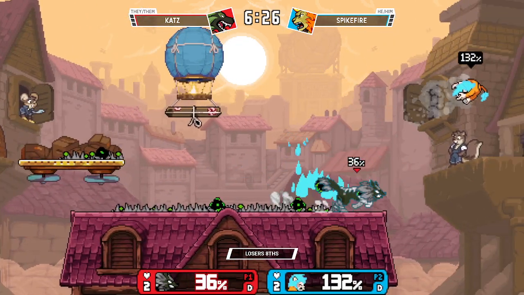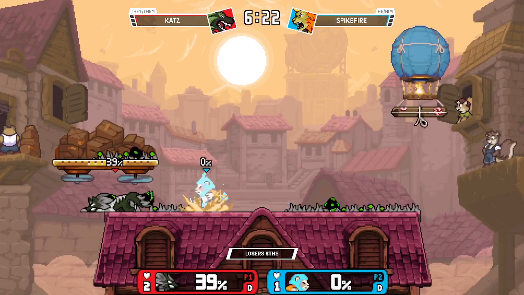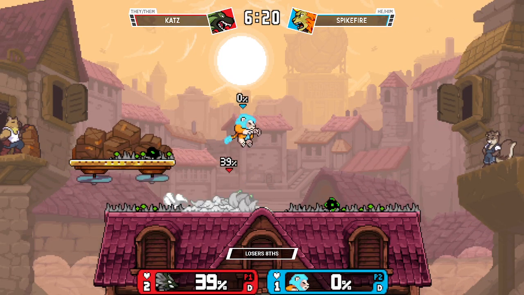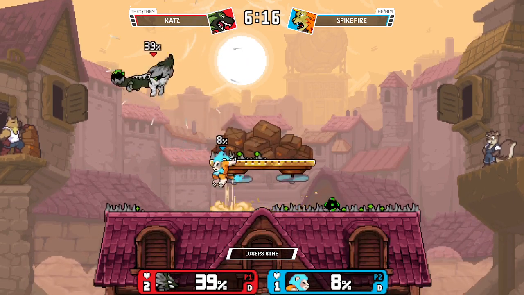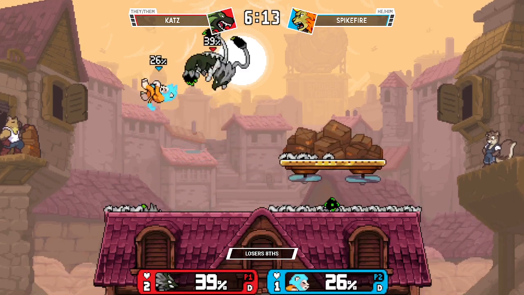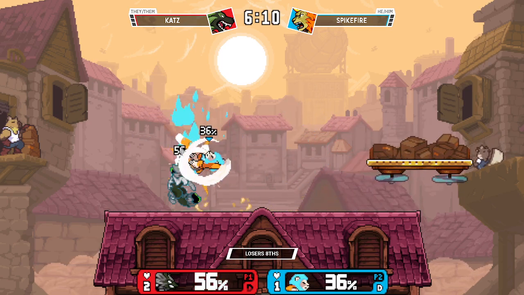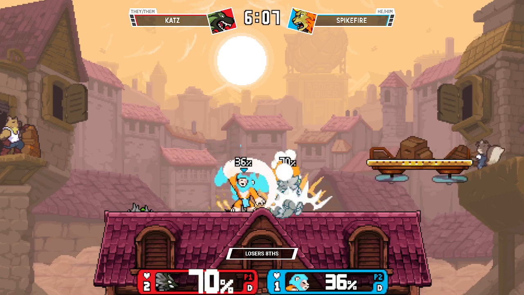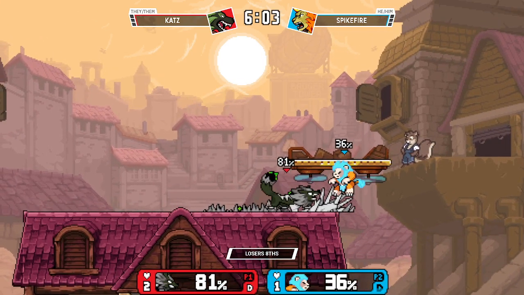Katz so far has had control most of the match, and gets the tipper fair for the kill. Yeah, they're just doing a really good job of using that fair to control the space. Yeah. Oh, gets the tech avoiding the jab special. I see the shine to get out of the combo there, finding at least a brief opening, and really going hard for that edge guard.